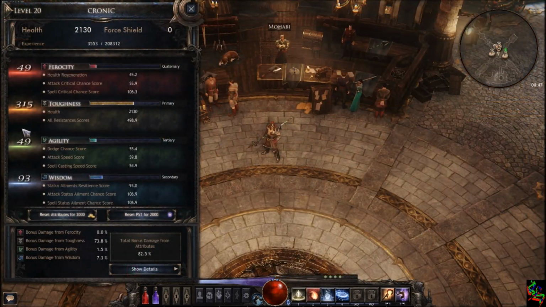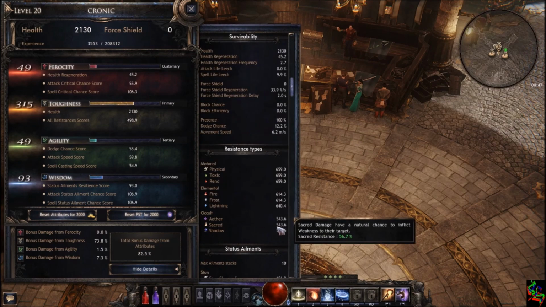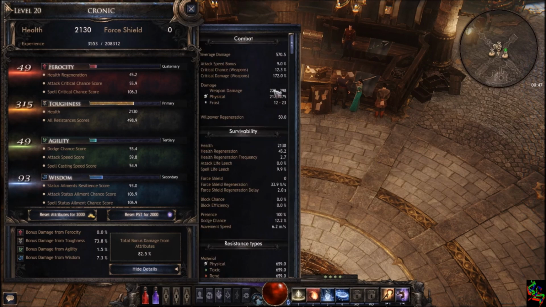Alright, so like I said, this build is focused entirely on toughness, again for that higher health pool and all resistances score. Resistances on this character, much like my last one, are hovering right around 60%, so I am currently grinding for better gear with this character to get those resistances up higher. We are using the Retaliator node on this character as well, so more resistances also means more damage.